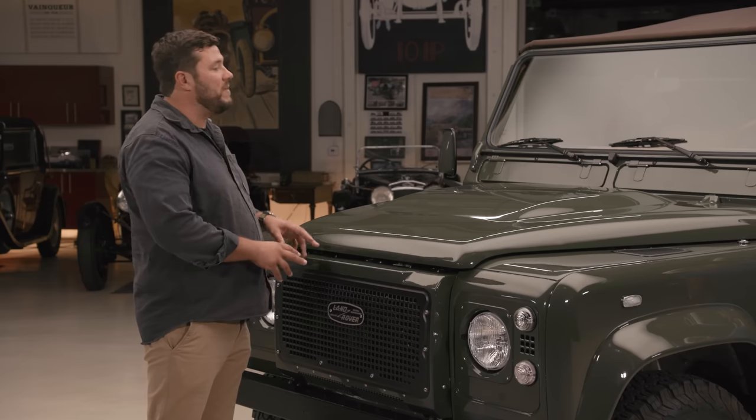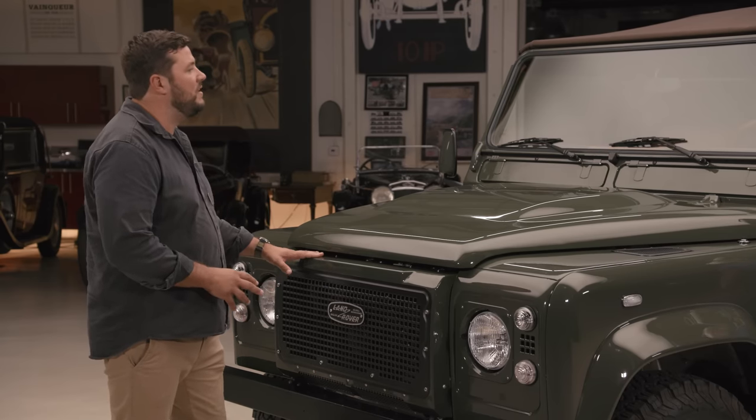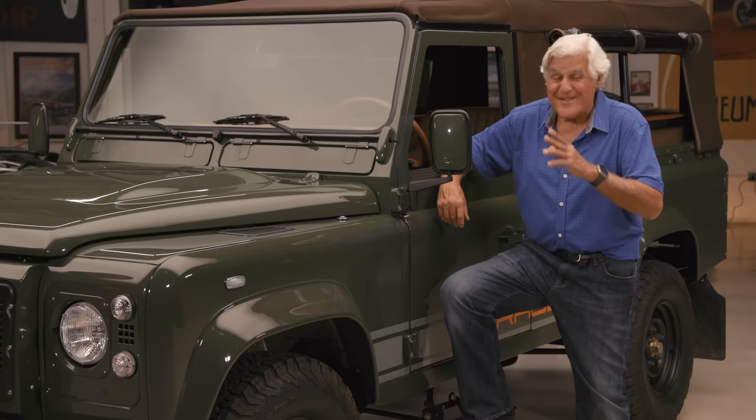We've done a lot of work to the motor. Because of the direct drive that we have, we needed to change the gear ratio inside the motor. Nobody makes extra gears for these Teslas, so we had to engineer our own gear set. We engineered our own gears, reprogrammed the inverter that's mated to the drive unit, and then we've done all the software to make that work. I just like the phrase 'previously enjoyed' — that's my favorite, as opposed to 'a used car.'